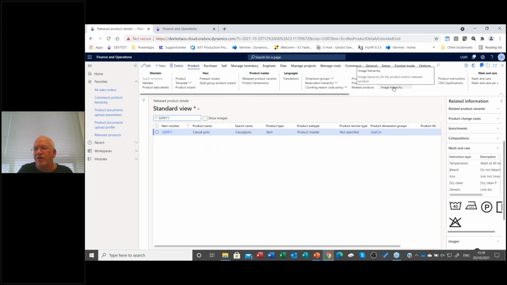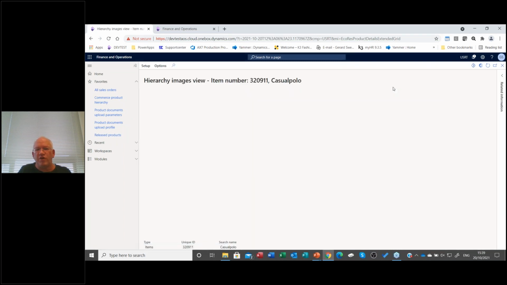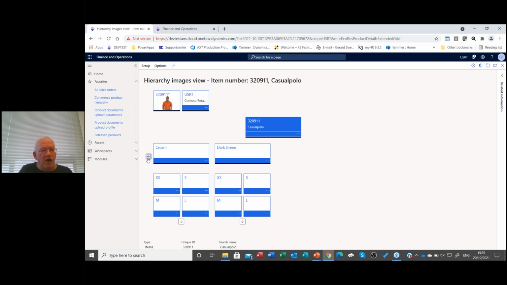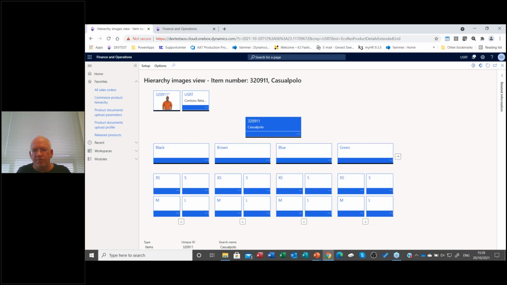And you can view those images in a hierarchy node. So if I click on the hierarchy node, we can see on the non-released item, we have that image, but we don't have any images on each color. Of course, I can manually click and upload it, which might be time-consuming, but we have added some functionality which we call product document upload.